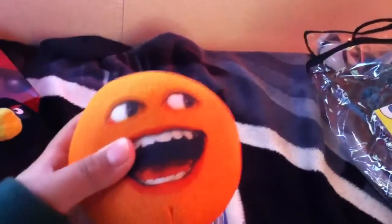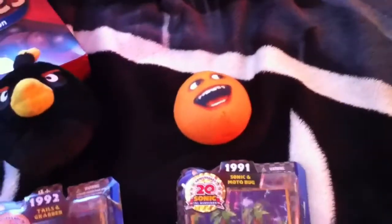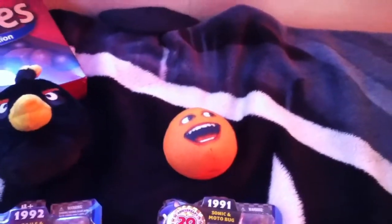Over here, you all know this face. Nice weapon! Yep, I got an annoying orange plush. Someone gave it to me. Which is freaking awesome because I love the annoying orange, even though it's sometimes really, really annoying. And yes, it is actually a licensed figure that I just took the tag off. I know, even though I collect stuff, I hate tags, but I keep them though. But I take them off, and yeah, here's the annoying orange tag. Oh yeah, the Angry Birds tag is right there actually, with my Sonic tag and stuff.